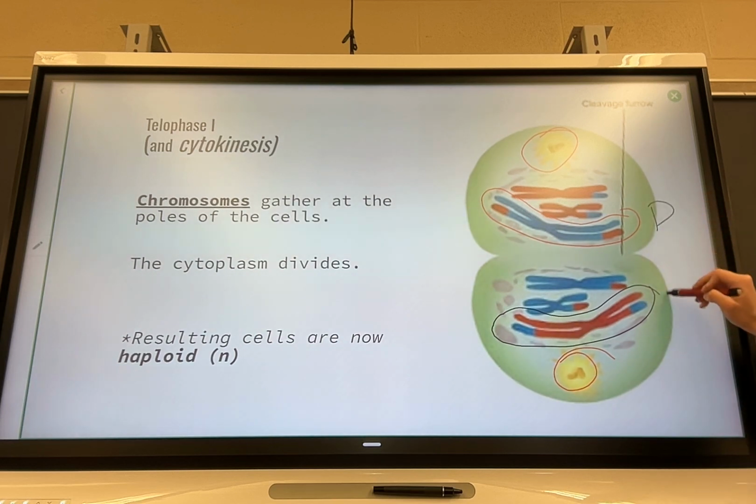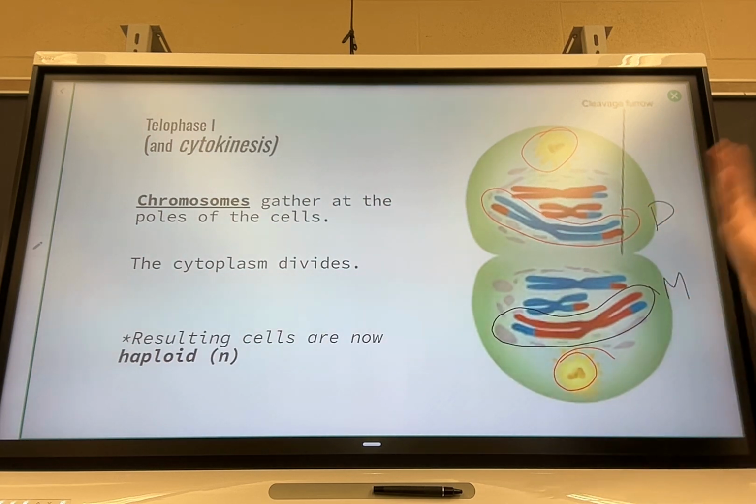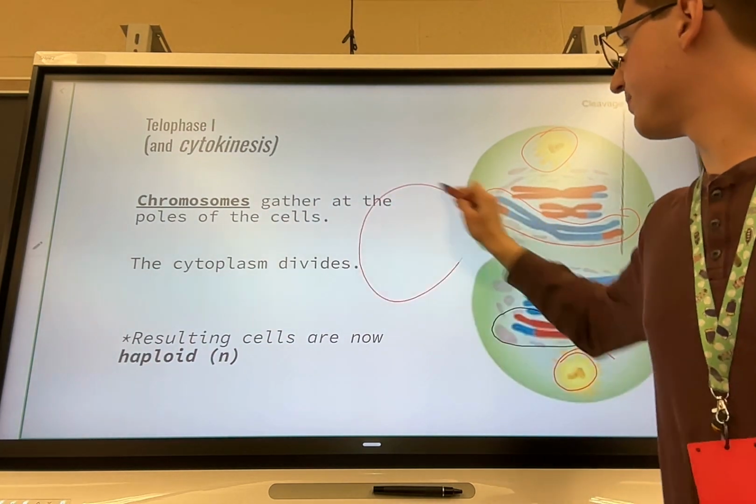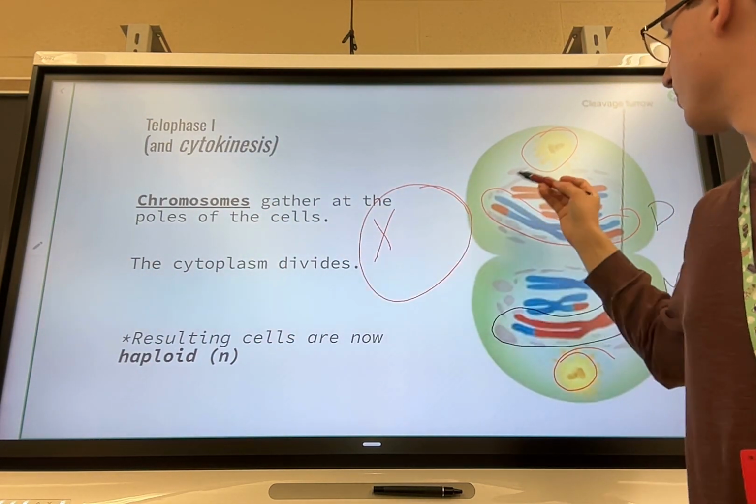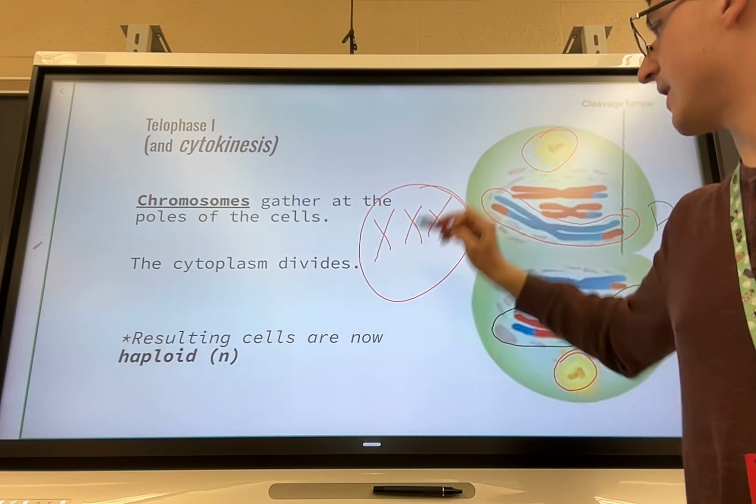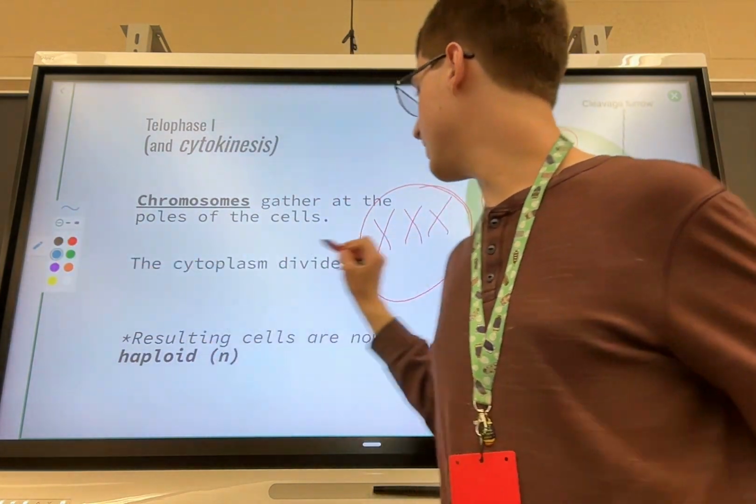So let's say, for example, the red ones originally came from mom, and the blue ones originally came from dad. Now, in reality, these could be any which way. These all came from the same individual, so it would have had to come from much farther up. But for the sake of explanation, the blue one is dad and the red one is mom. And so our original cell had 3 from dad and 3 from mom.